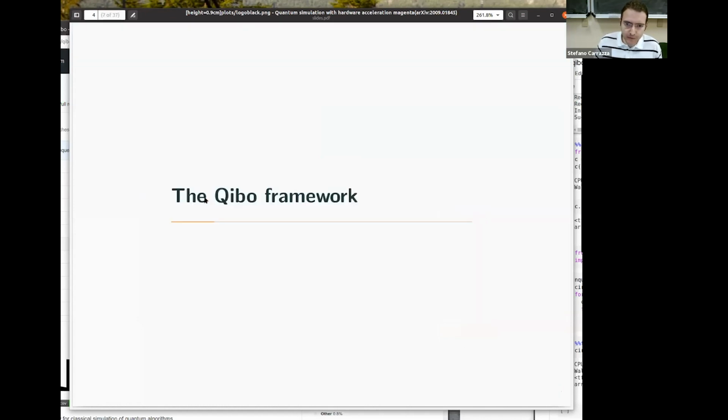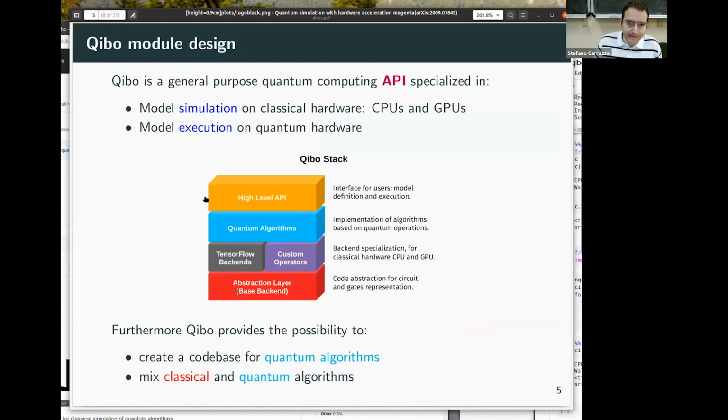Now, the Qibo framework, as it was released a couple of weeks ago, is designed for simulation on classical hardware, taking into consideration CPUs and GPUs, and it is prepared to execute the same kind of simulations on real quantum hardware. The framework itself is designed by these 4 blocks.